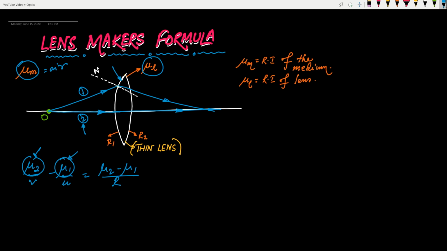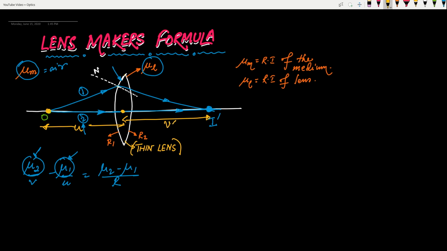It bends towards the normal and meet here. So the image that is formed due to just refraction from the first surface is this one. So this is the I dash. Okay, that is the image produced due to the first surface. Okay, now let's understand. If this is the object distance from the optical center is u, isn't it? The lens is a thin lens, that is what we have considered, and the image distance that is produced due to refraction from the first surface is taken as v dash.